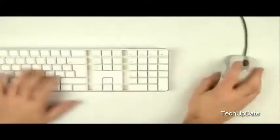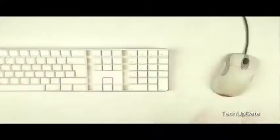Let me show you what it looks like in fast motion. Many users make this switch hundreds of times per day, and possibly even thousands of times. This constant switching back and forth slows you down, it disrupts your flow of work or gaming, and it's all around inefficient. Many CAD designers and gamers even learn to run the entire keyboard with one hand so they can keep their other hand on the mouse. This helps in some applications, but it's still cumbersome.